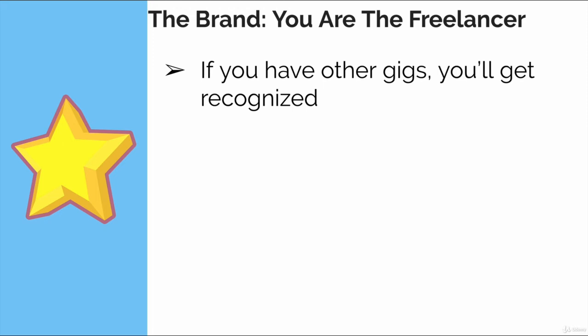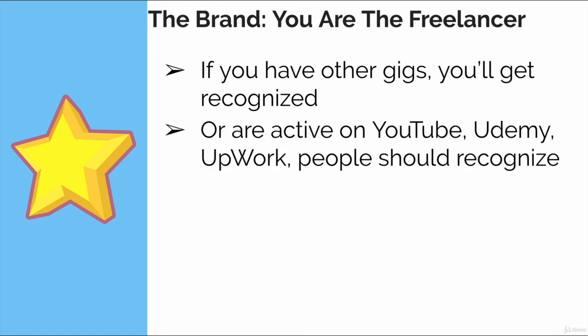And people often need a lot of touch points before they buy from you. You never know that, but a lot of marketing research suggests that people never buy your product or services the first time. They need multiple points of contact with you. Research often shows 7 to 10, recently it's been showing more, before they actually engage or buy from you. So make sure they recognize you every time they see you, and you do this with just a clear photo of you. And especially if you're active on other platforms, YouTube, Udemy, Upwork, anywhere, mobile apps, podcast, anywhere. If you're active on anything online, make sure that the photos you use, the branding you use, the services you provide are consistent, so that when they see you on Fiverr, they recognize you.